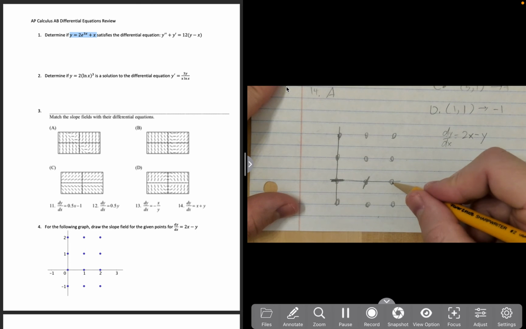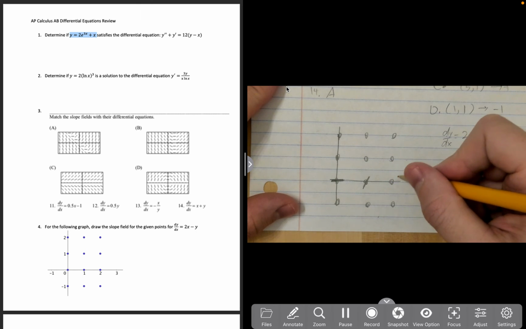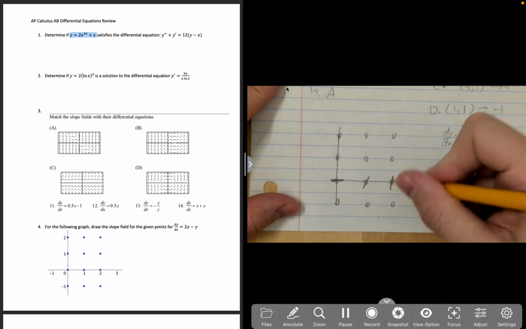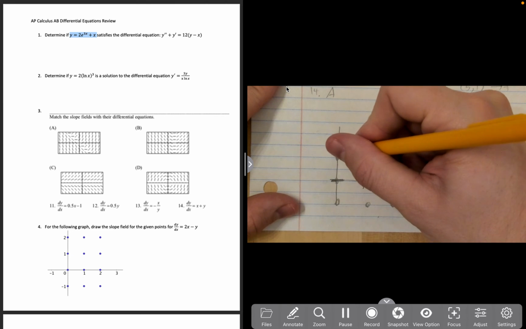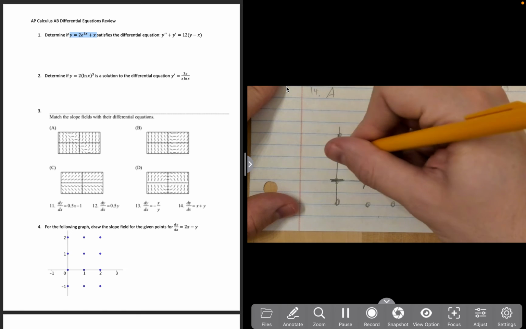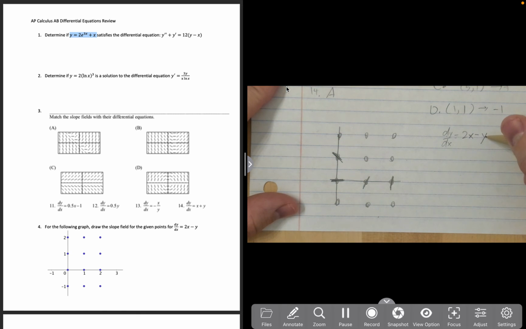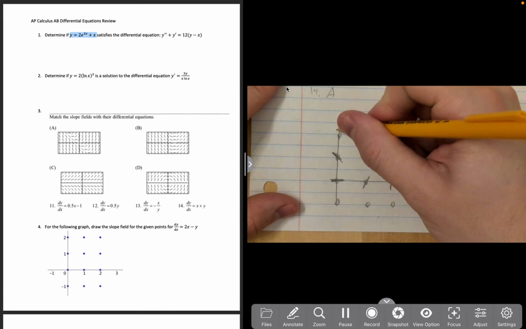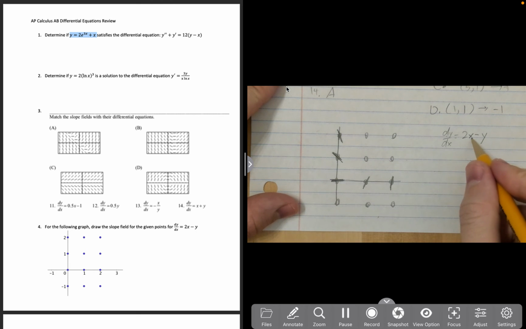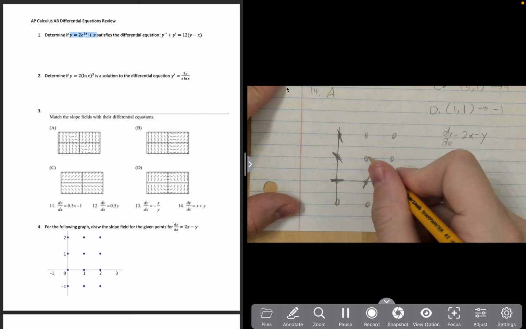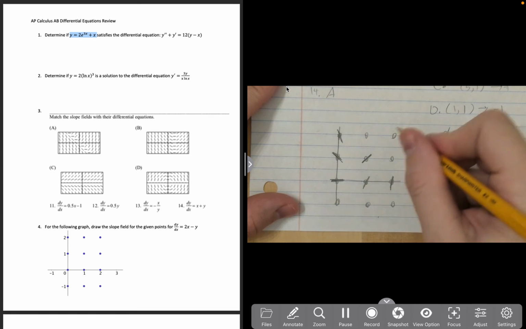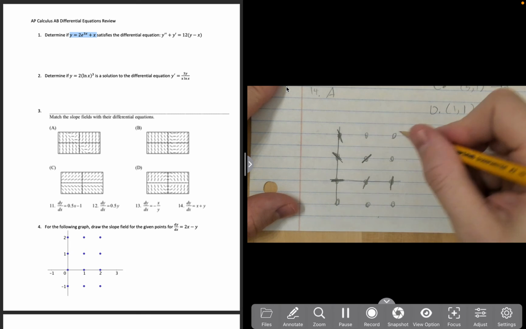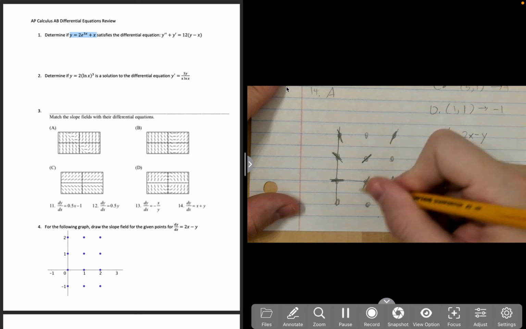Up next, the point 2, 0 would have a slope of 4. I guess that strategy doesn't really work anymore, but it should just be more vertical. That's enough. Up next, we have the point 0, 1. Well, that's going to be a slope of -1, a perfect diagonal pointing towards this point, 0, -1, when I plug in 0, 1. All right, up next, if I plug in 2, I would get -2. If I plug in 1, 1, I would get 1. If I plug in 2, 2, I'm going out of order here, but I would get 2. So those two will actually point towards each other.